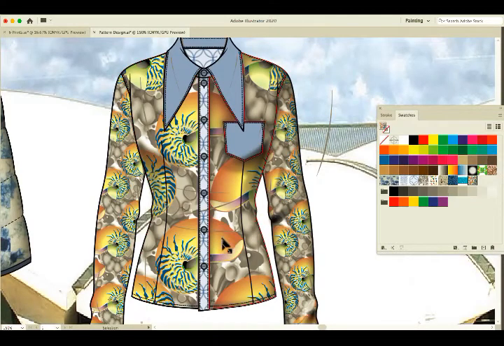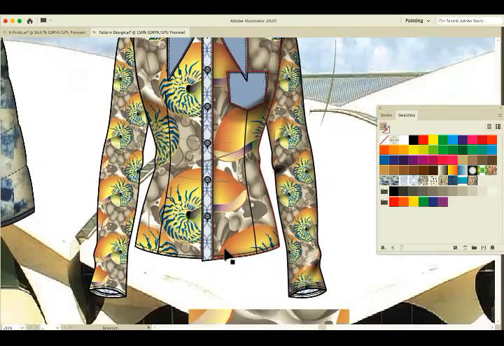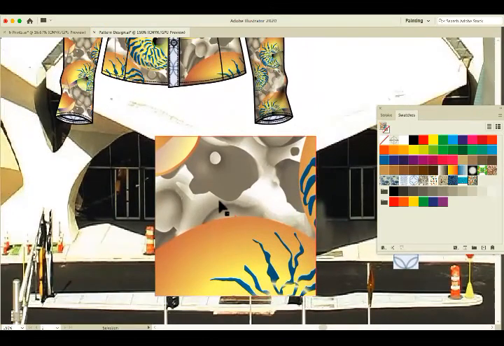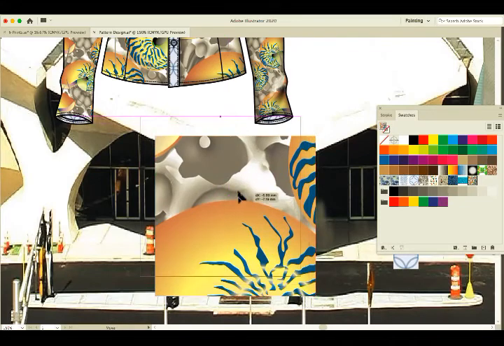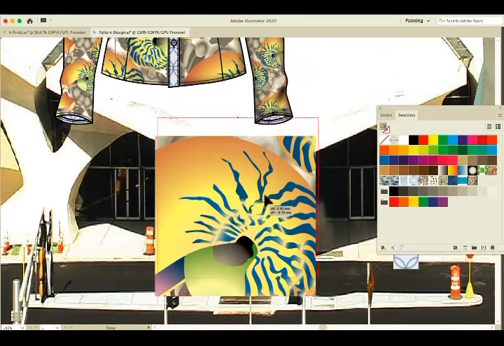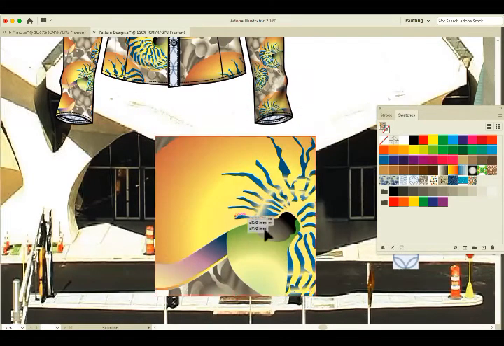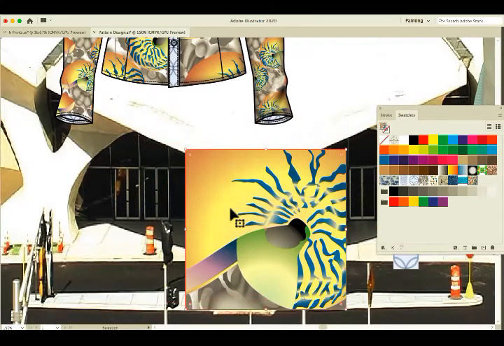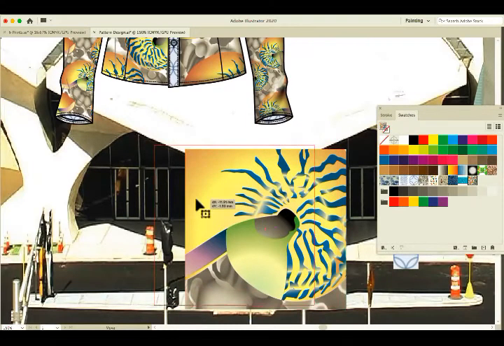But if you want to move a print in your swatches, if you take the black arrow and you hold down the tile key, which is next to the number 1, press that down and take the black arrow and drag, you can move your artwork inside the square without having to move the square.